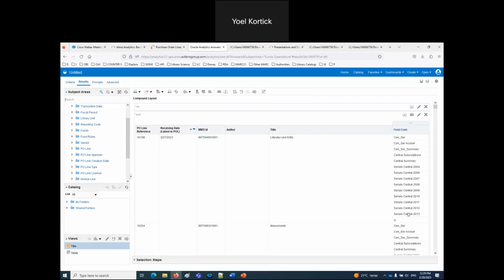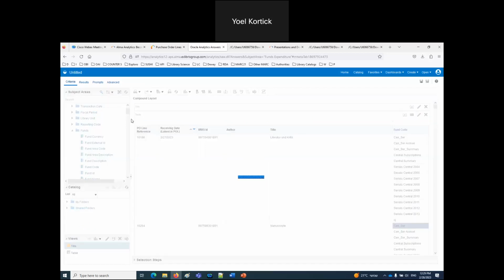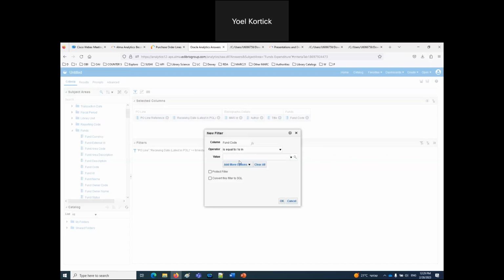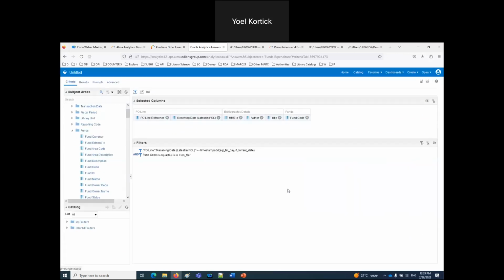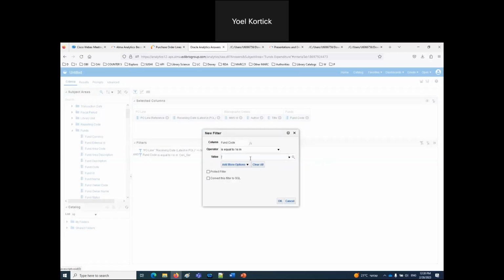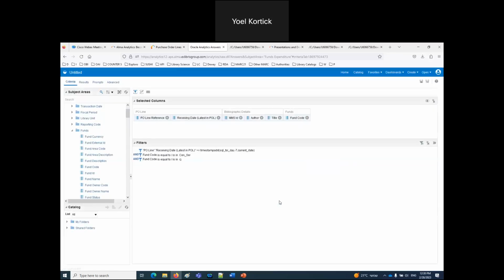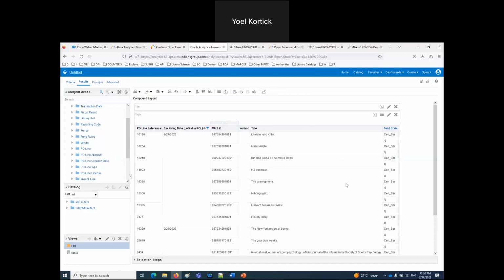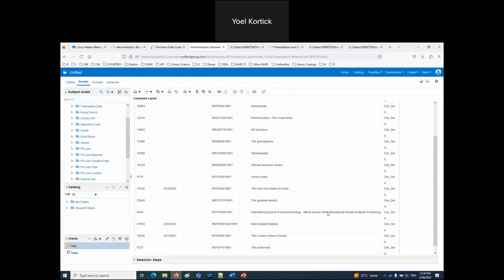I want fund code CJ or this, okay? CJ or that. Okay. So I could say fund code filter is equal to that. And then again, fund code filter is equal to CJ. And then one option is to click this and now it's or. So now I should have one or the other. Only those I have now, as you see.